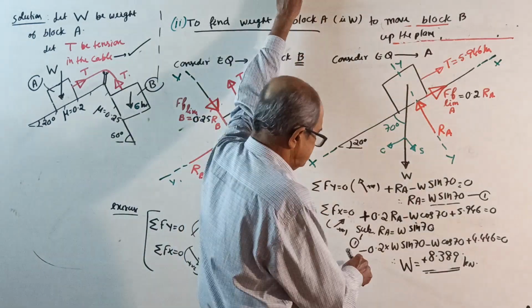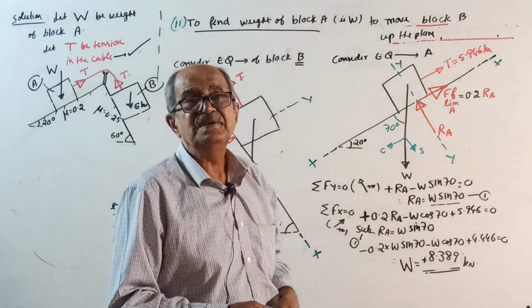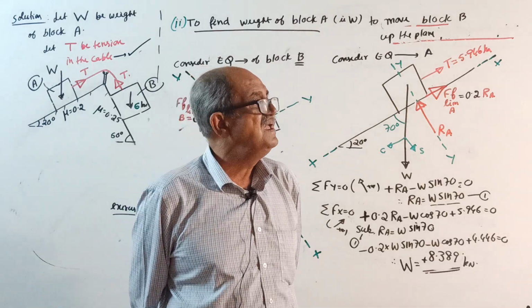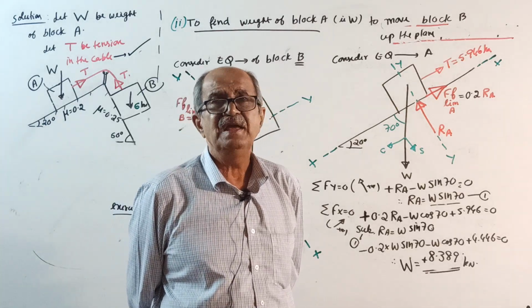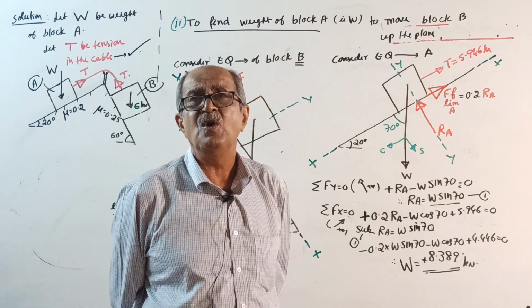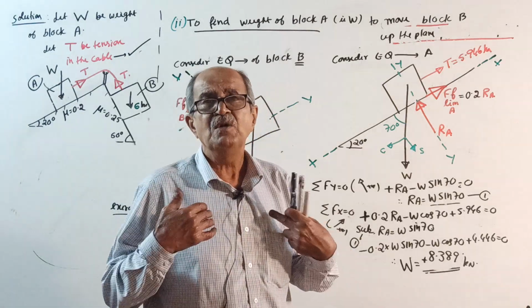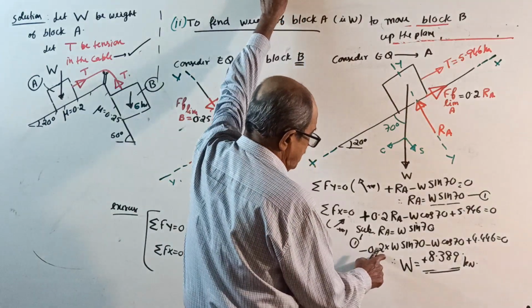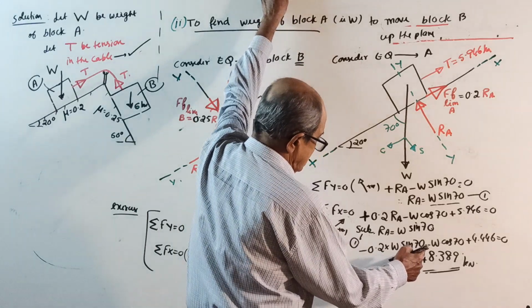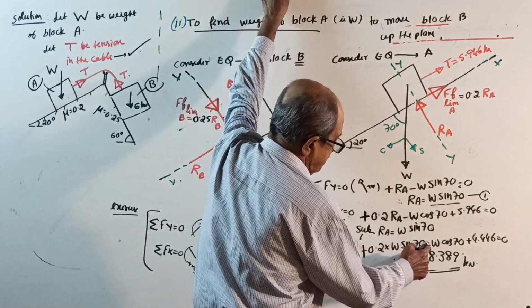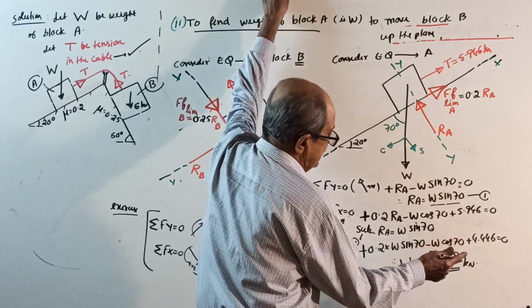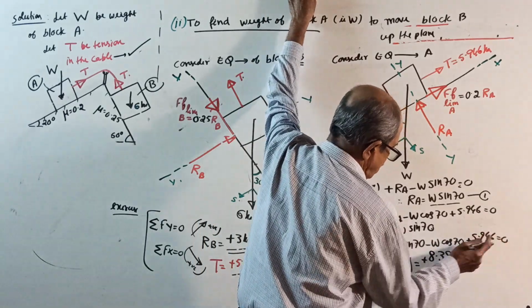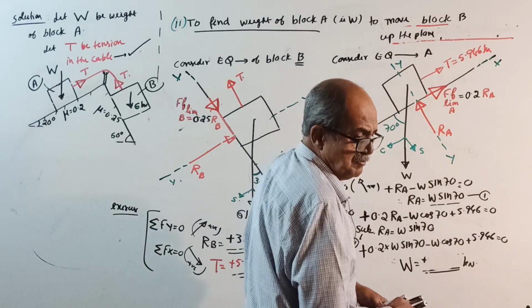For me, x as cos and y as sin is not compulsory. I can take any angle. I can take the angle with the y axis, then y will become cos, x will become sin. For me, no confusion, but for you, confusion. Okay. Minus 0.2 into W sin 70, not minus, plus. Then minus W cos 70 plus 5.946 is 0. Surely your W will come much higher now.